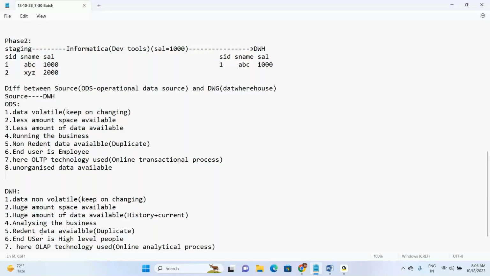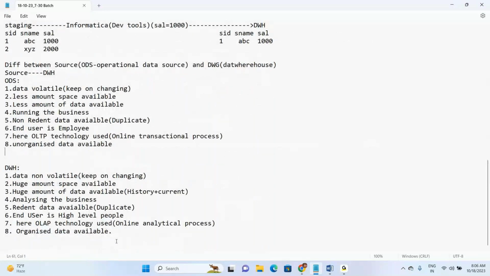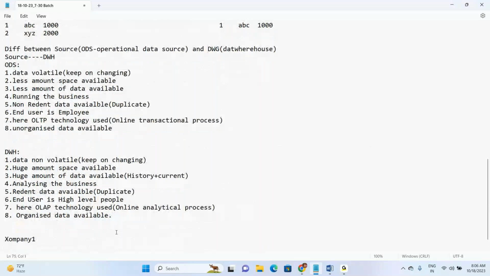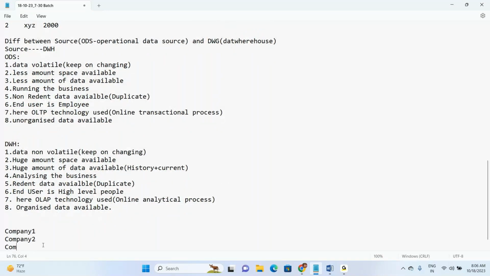In real time, based on the client requirement, for example company one, projects use a development tool like Informatica, databases like Teradata and SQL, and reporting tools like Cognos.